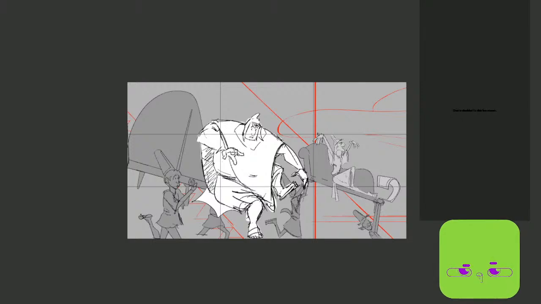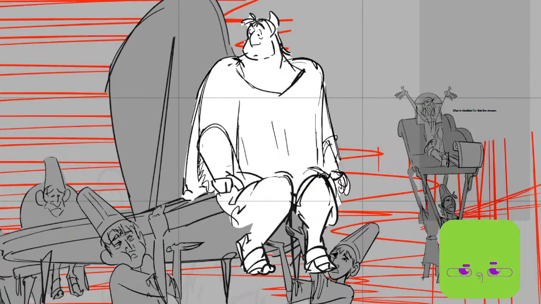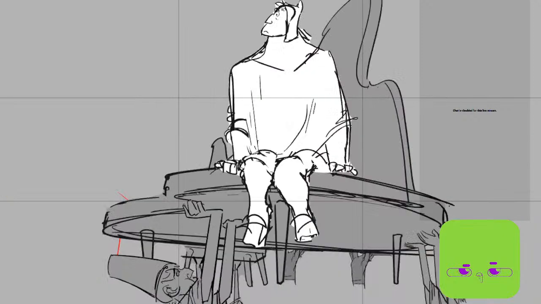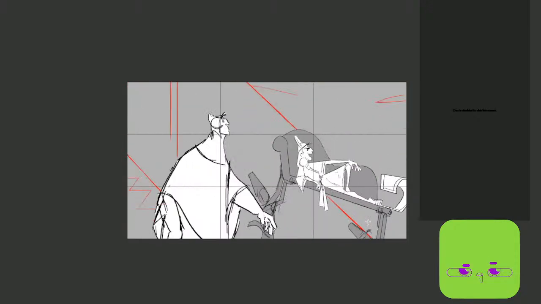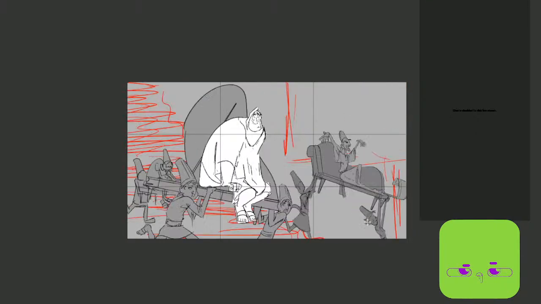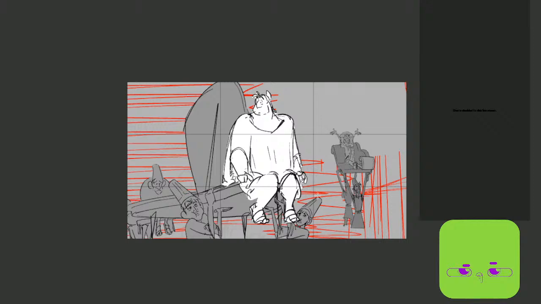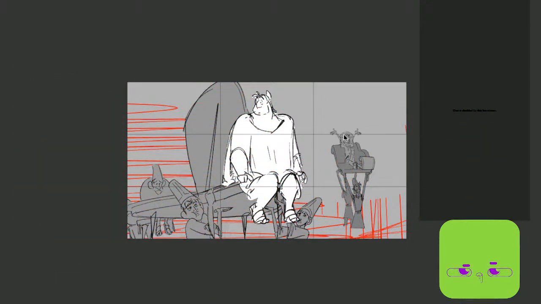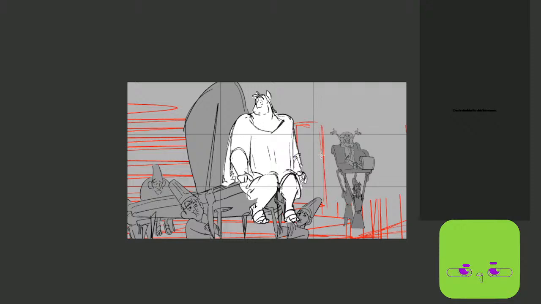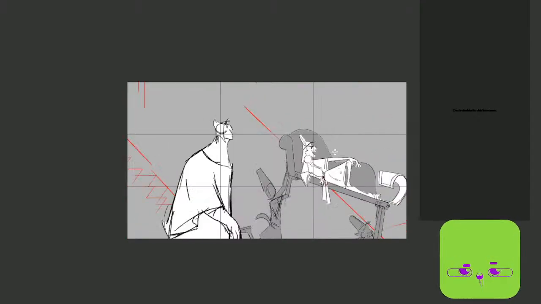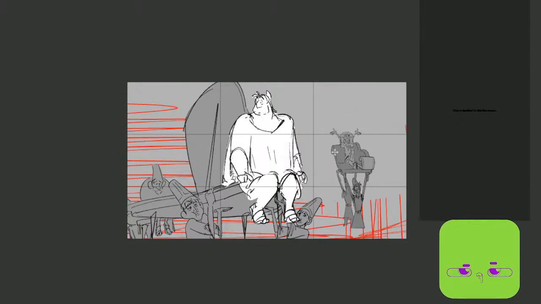This is complicated. It's almost there. What is the geography of this?